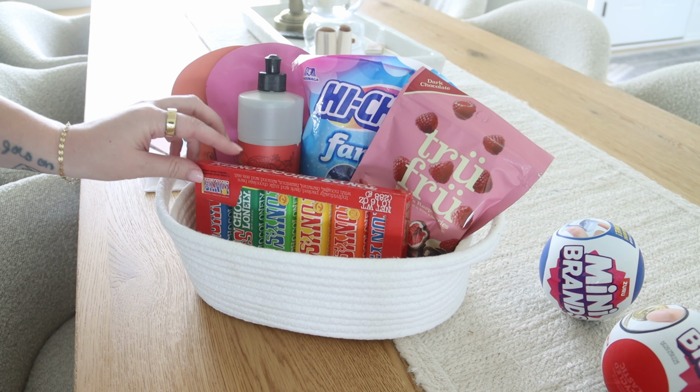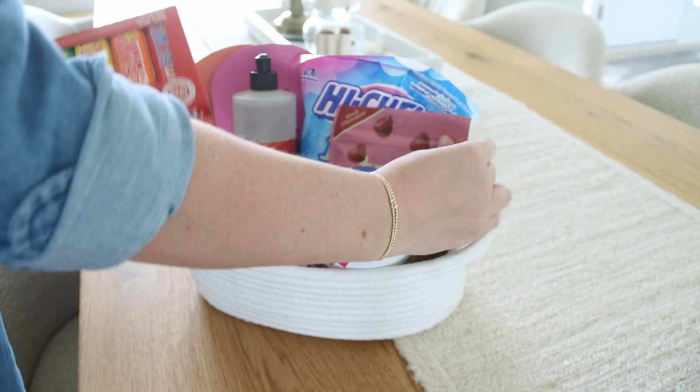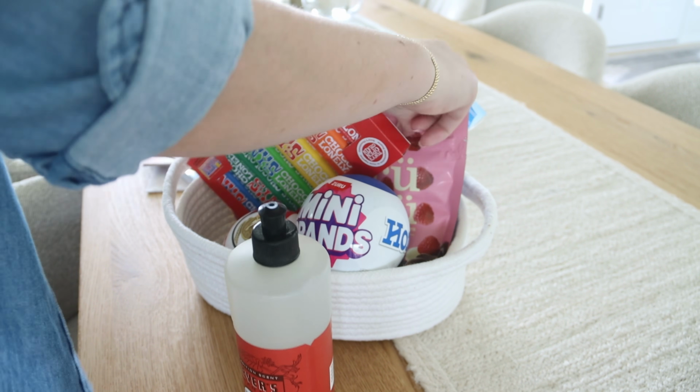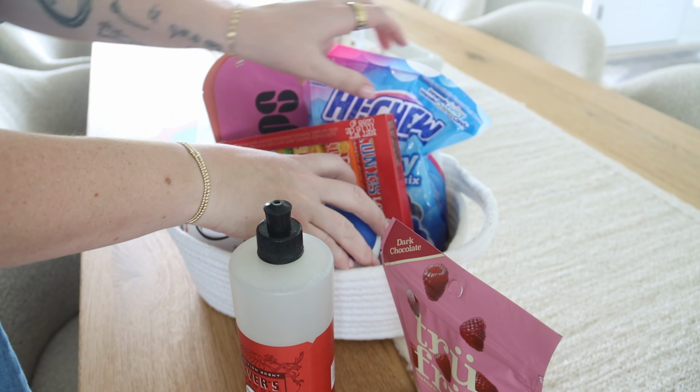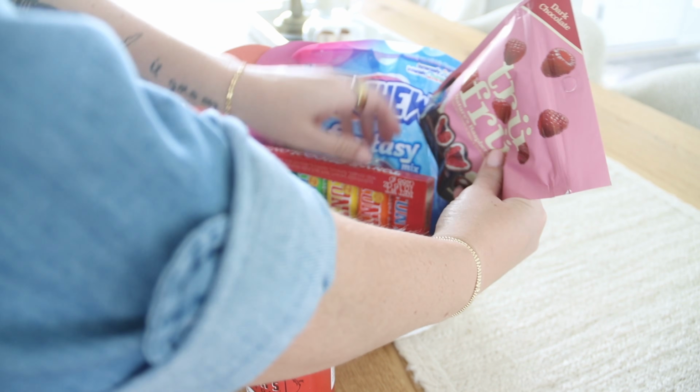And Jenna loves tomato scented things. She gave me a tomato scented candle that was really great, so I'm gonna give her this tomato scented dish soap. It is nice. It smells like a vine, honestly. And then a couple of her favorite little mini brands, some snacks, and every time she's here we like to do face masks, so a face mask.